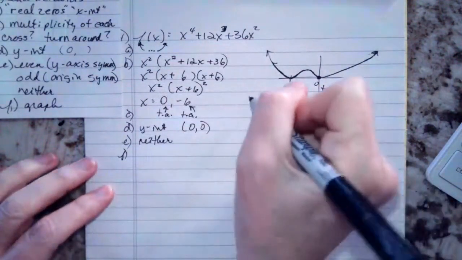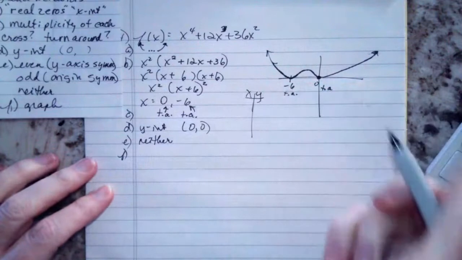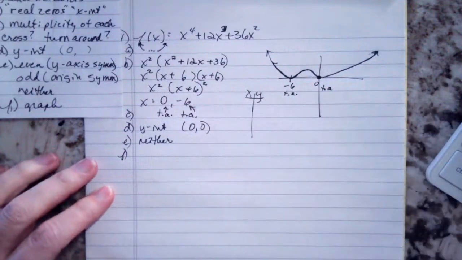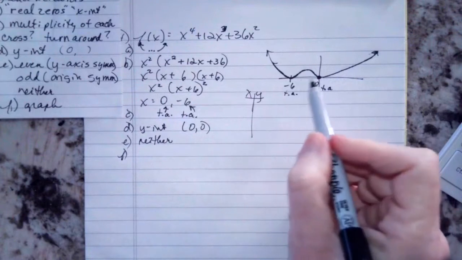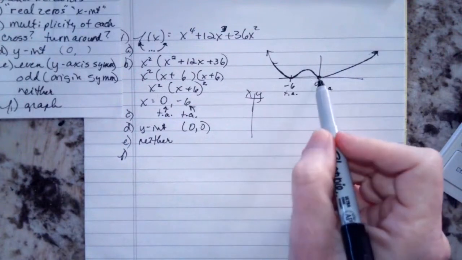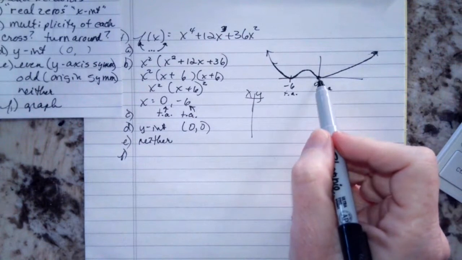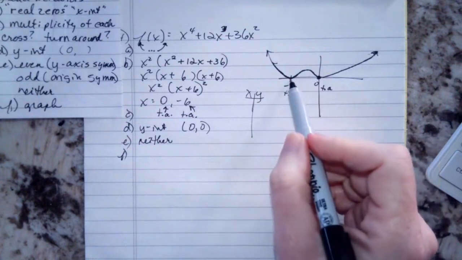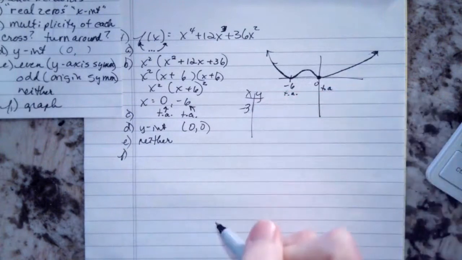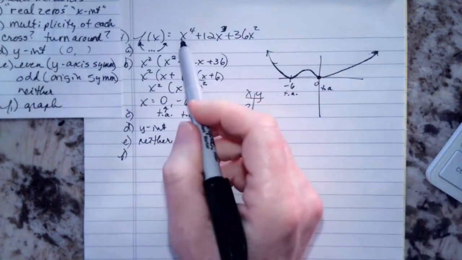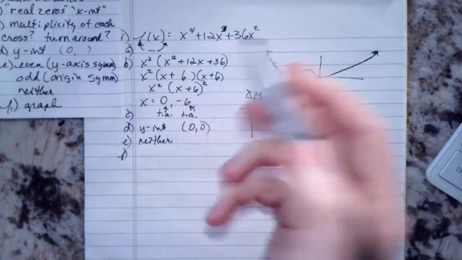The way to figure that out, if we cared, and we don't in this one, but we will in one in the future, so let me show you what we would do. We want to know what happens in here. We know what happens at 0. It's a 0. We know what happens at -6 on the x-axis. Let's grab something in between. Let's grab a -3.